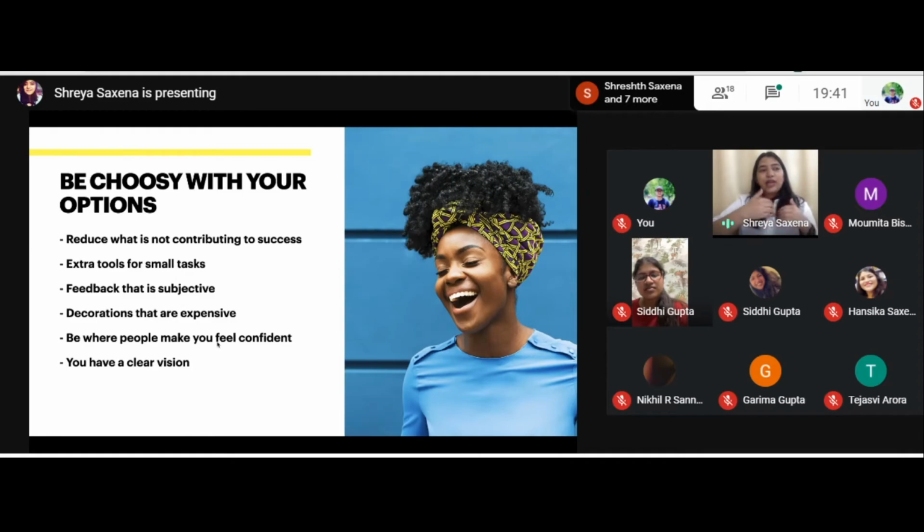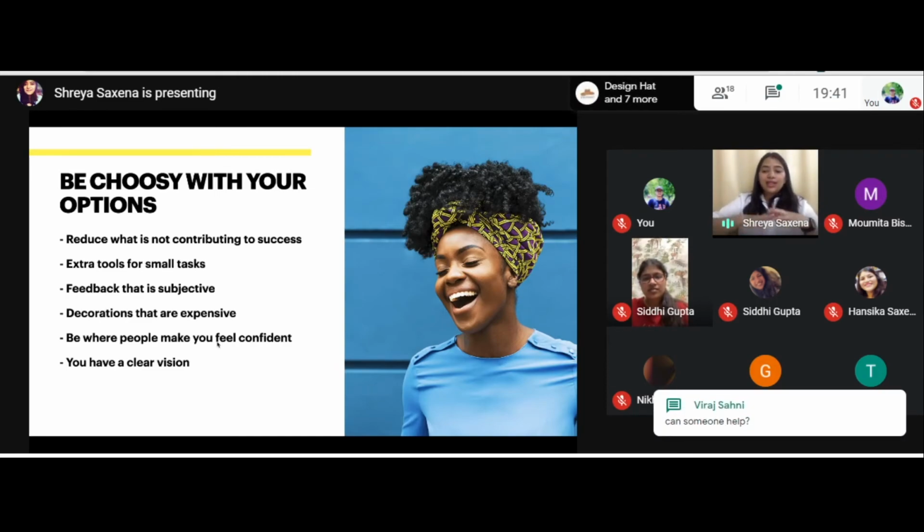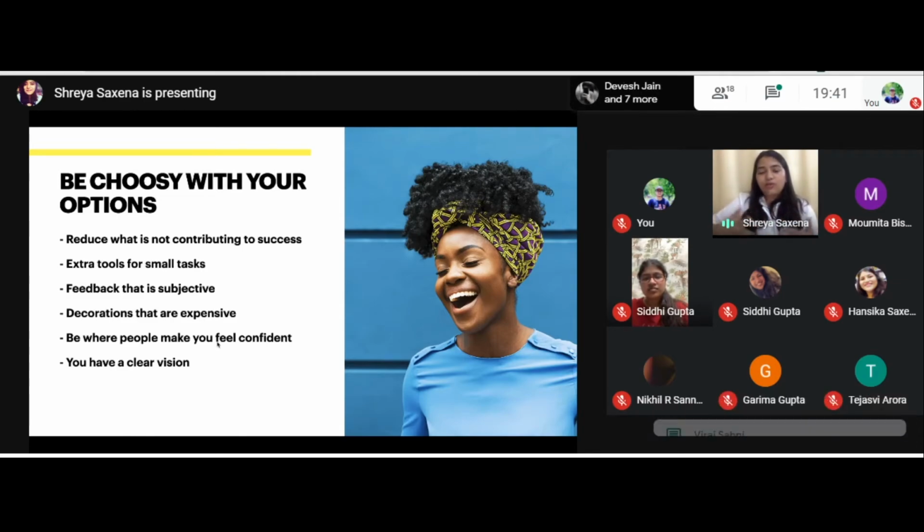When I started out, I had so many tools for every little thing. If I wanted to edit a picture or a design, I used to go into Illustrator. Then if I wanted to edit a photo, I used to go into Photoshop and stuff like that. That kind of crowded my memory, my mental space, and obviously my laptop. Then I eventually switched to having just Figma for everything.